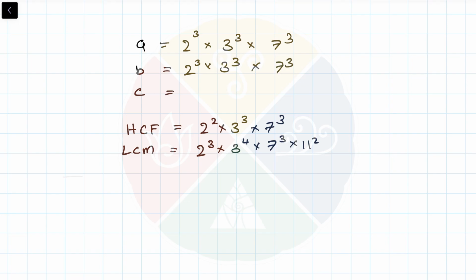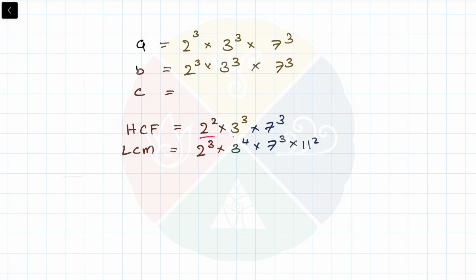I want you guys to find the missing number. Okay, so pause the video and try to find the missing number. This type of problem can have multiple answers, but I have limited the number of answers for this problem. The more detailed version we can see when we actually learn HCF and LCM in a separate topic. Now try to find the answer for this problem. Okay, I'm going to give you the answer.